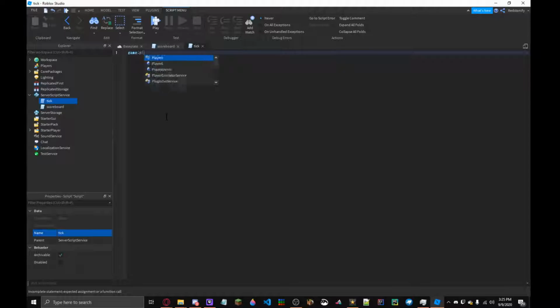or yeah, I can do game players player added connect function player, and do the same thing, except we can do repeat.